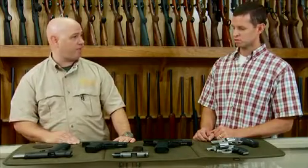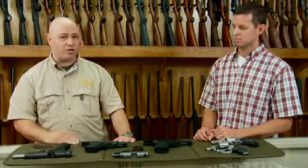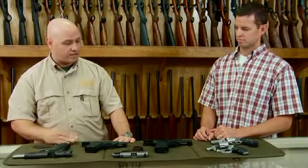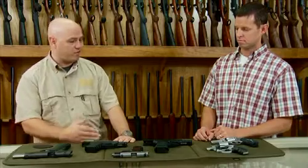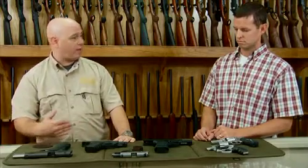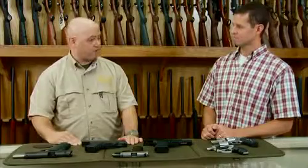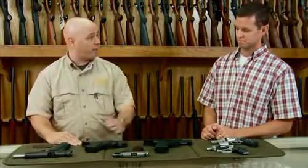You have to hit what you aim at. It doesn't do you a bit of good to shoot at someone to defend yourself if you can't hit them. Right. Hits win. Consistency. You've got to choose a firearm that works best for you and you get shots on target. It doesn't matter if you're carrying a .45 caliber revolver. If you cannot control it, you can't hit what you aim at, it's not going to work for you. You may want to drop to a 9mm or a .380 caliber.